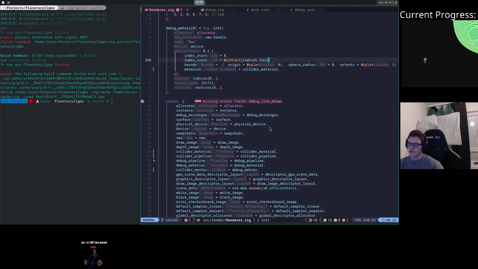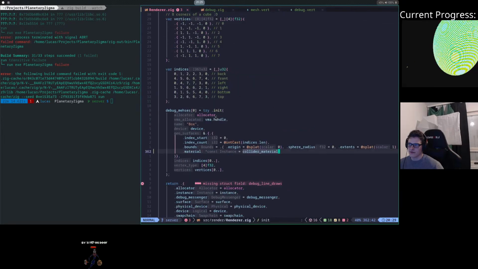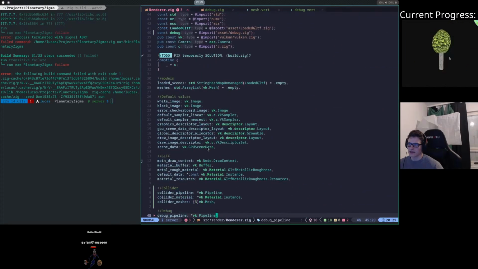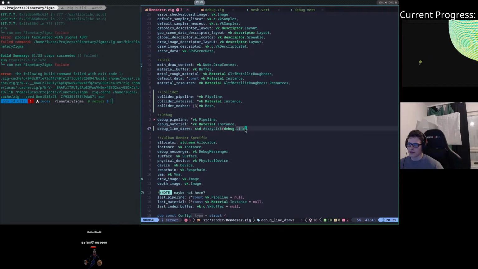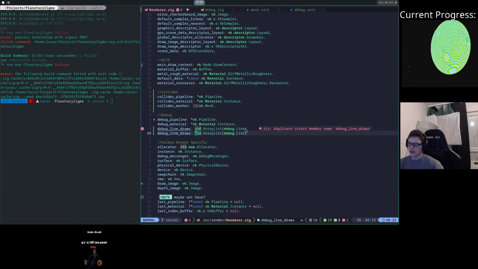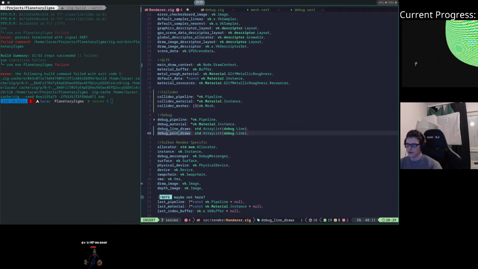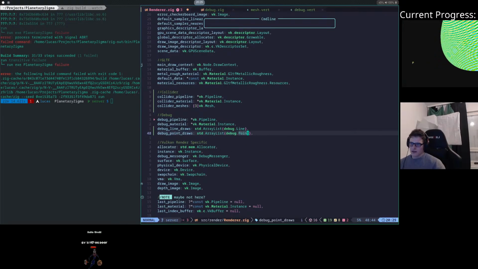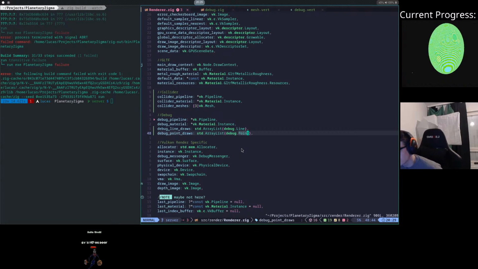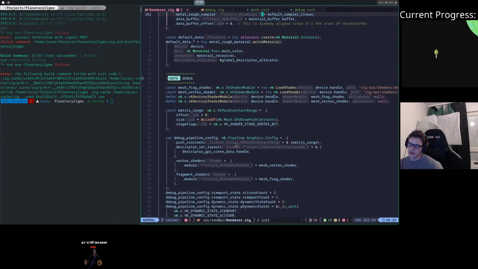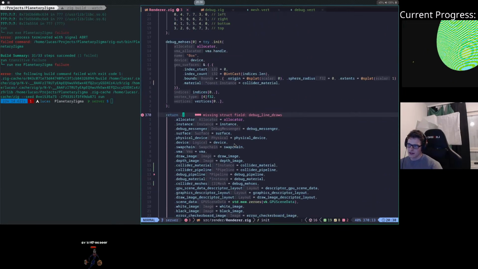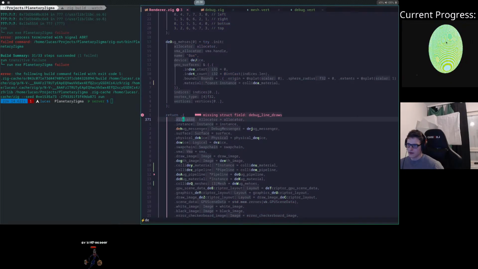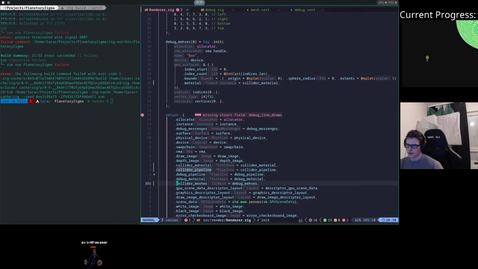Perfect. Because of that, now we could also do the points while we're at it. I think both should work in the same go. Like that. And then debug point draws. Yeah, and this one will just be a point. Okay. So what we can do now is, because we need to initialize both of them, let's see, I'm gonna go down there and do all of these things.